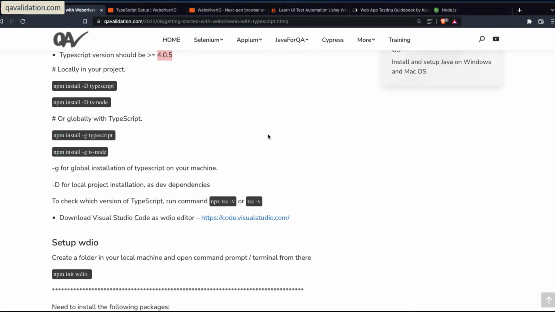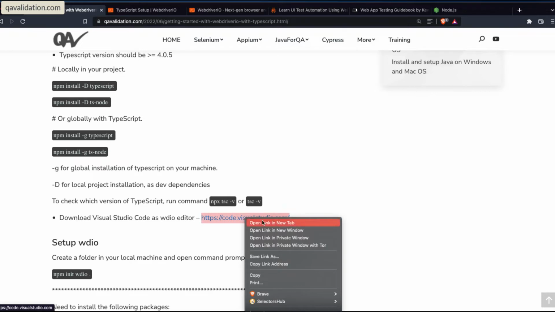And then we need an editor, right? Like if you are using Selenium with Java, you need Eclipse, or if you are using C#, you need Visual Studio. The same thing for TypeScript. The most used editor is Visual Studio Code. Again, there are several advantages of Visual Studio Code, because you can install this particular editor on different platforms. Okay, in your Windows machine, in your Mac operating system, you can use this. So I always prefer, for any kind of Python or JavaScript or TypeScript, I always use this particular editor.